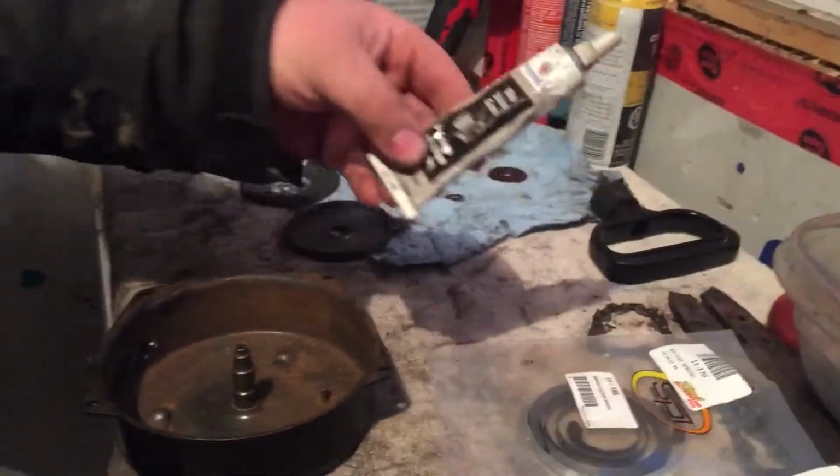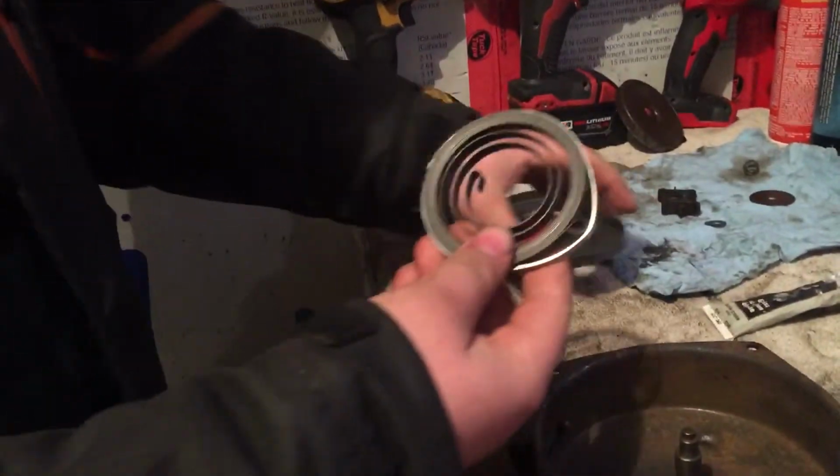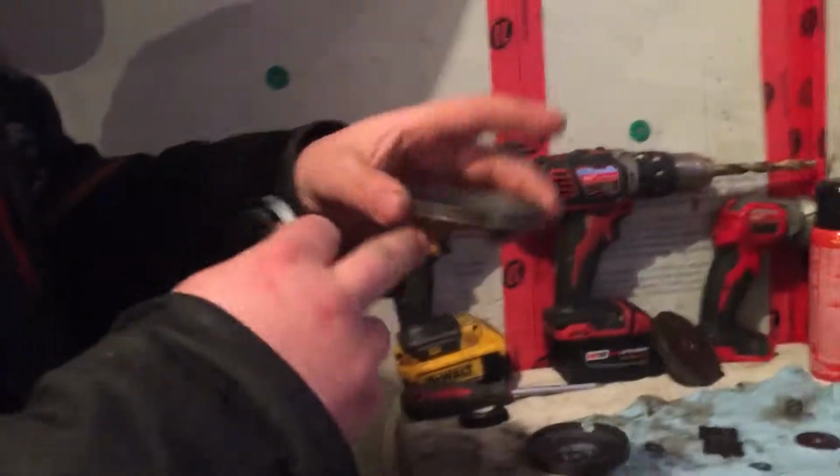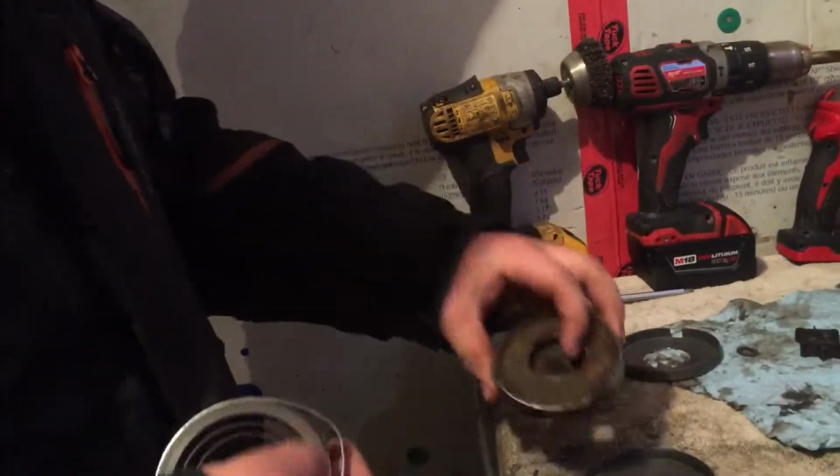Oh, you need some grease. I use white lithium grease and some lubricating oil for the spring. So the first thing we'll do is open up the spring. And we got to get it, it has this metal thing so we can get it so it stays in, and you're going to use this bottom part. And I have an old spring here to figure out which way it goes.